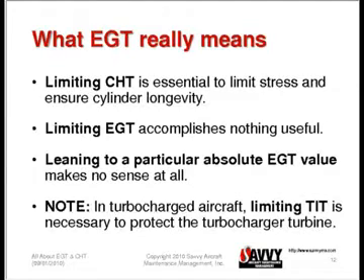Now, the one exception to this is that in turbocharged aircraft, we often have another probe called a TIT probe, turbine inlet temperature probe. It's exactly the same kind of probe as an EGT probe. It's just mounted in a different place, way downstream in the exhaust system, as close as possible to the inlet of the turbocharger turbine. In that position, it's no longer seeing little brief pulses of exhaust gas punctuated by long periods of nothing. It's seeing a pretty steady flow of gas, and it's actually measuring a real gas temperature. And we do limit TIT typically to either 1650 or 1750 degrees Fahrenheit in order to protect the turbocharger turbine blades from over-temping and getting deformed.